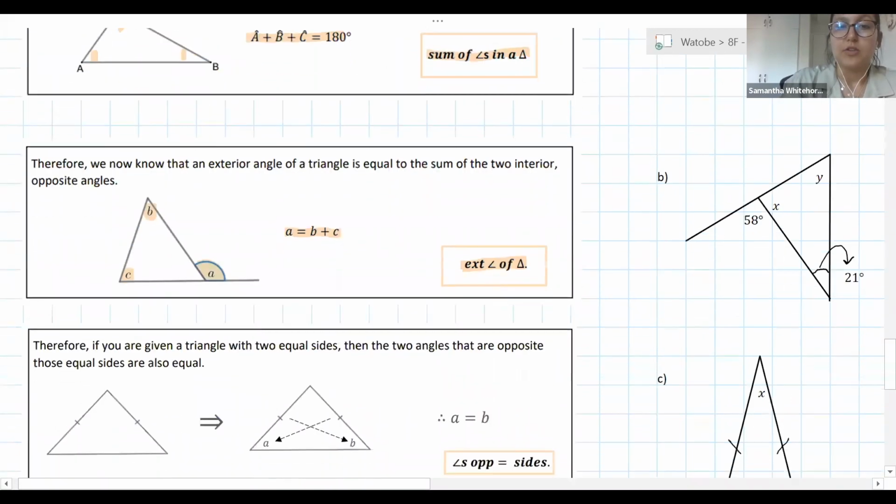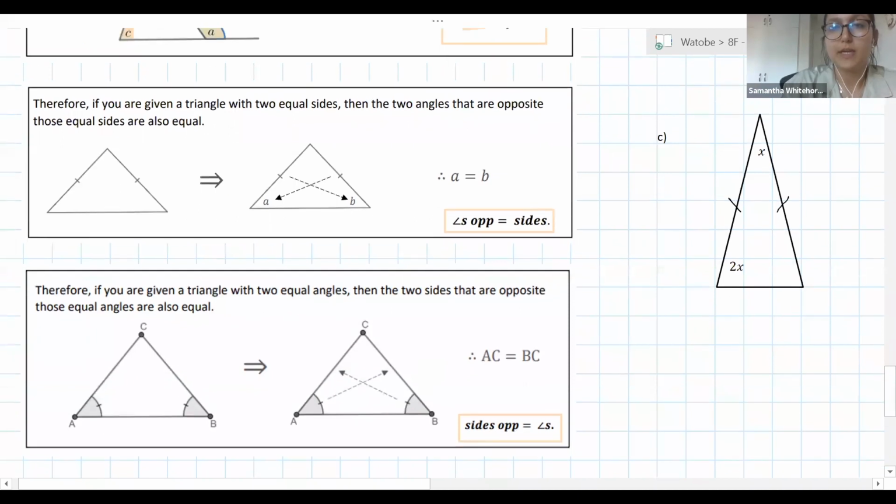But we did speak about 2 other triangle reasons. Now, the first one, again, is the one you'll probably use more often. This reason says that if you are given 2 equal sides in a triangle, then what you know is that the angles opposite those equal sides are equal to each other. And so this is saying that angles opposite equal sides are equal. We can also make the converse statement in that if I give you that the angles are equal to each other, you can then state that the opposite sides are equal to each other. And that would then be sides of equal angles.